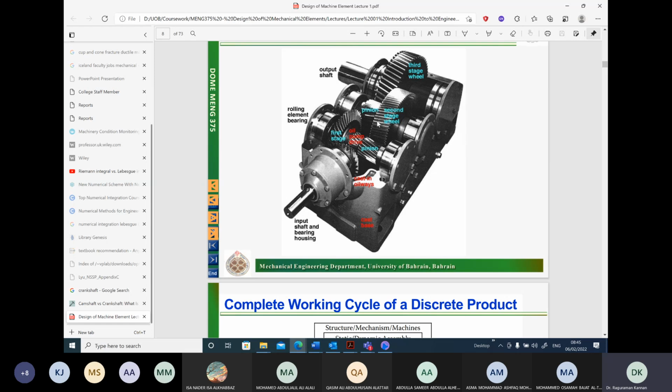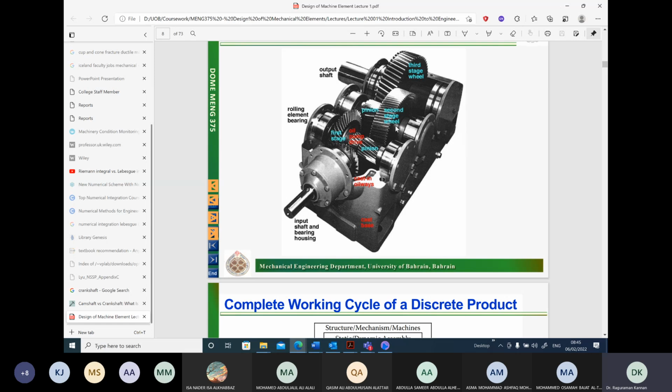Even when we select parts from different manufacturers, we need to know how to put these things together, and even that is quite complicated.